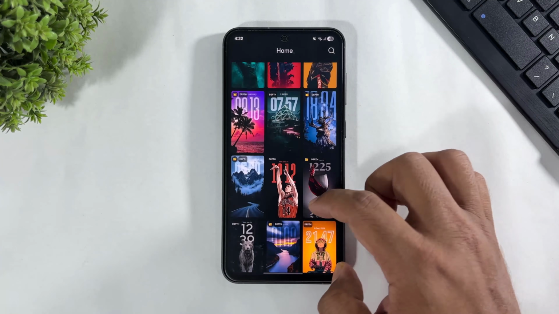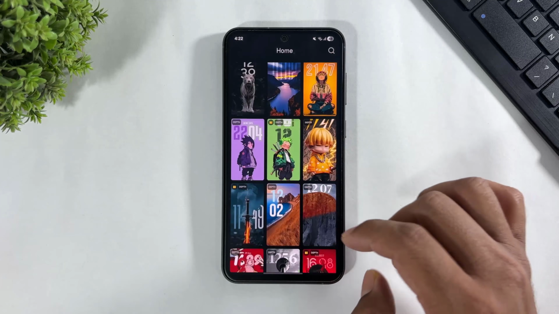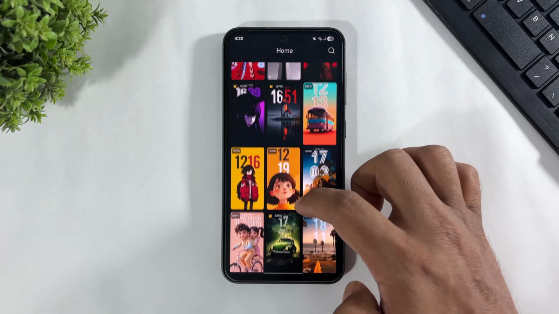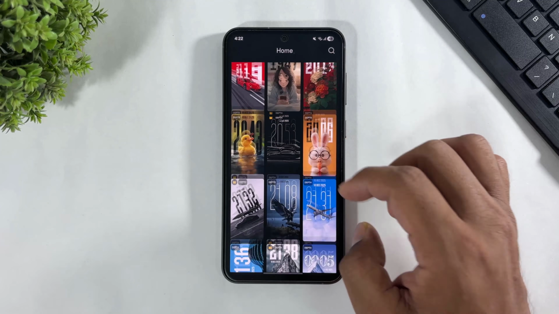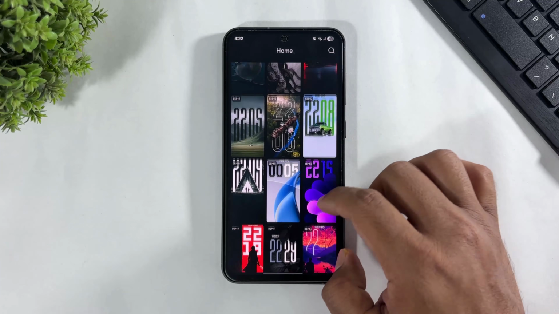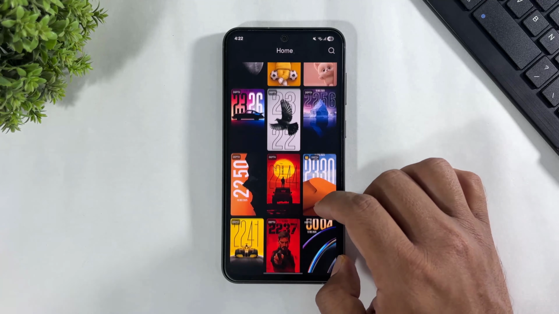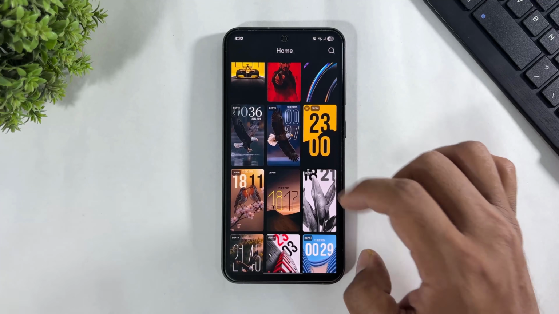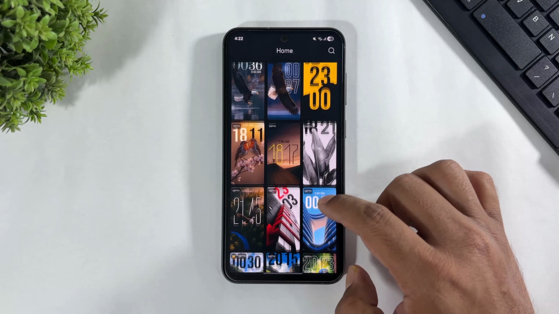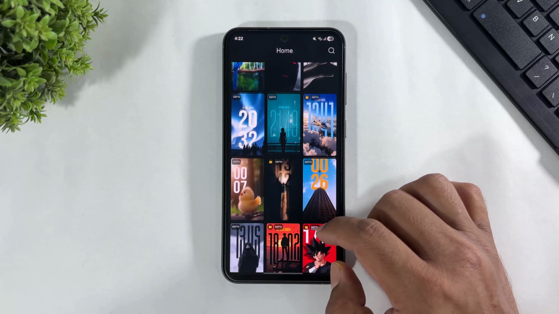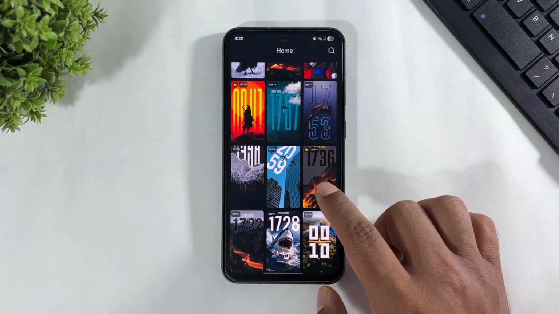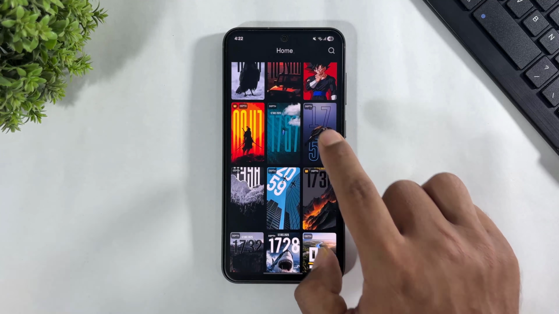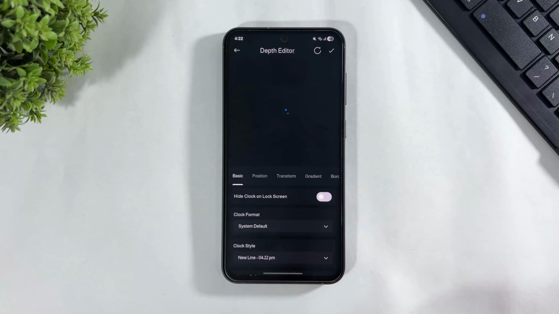Guys, simply select vertical clock wallpaper, find and select a vertical clock. Okay, look at this, I choose this clock.